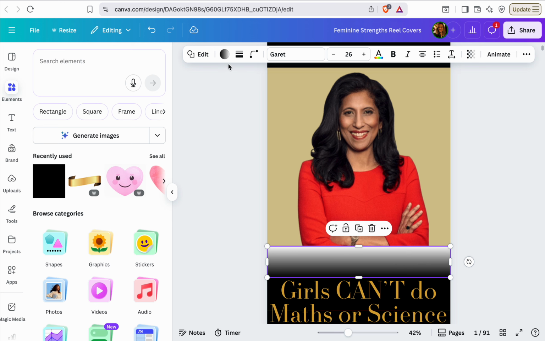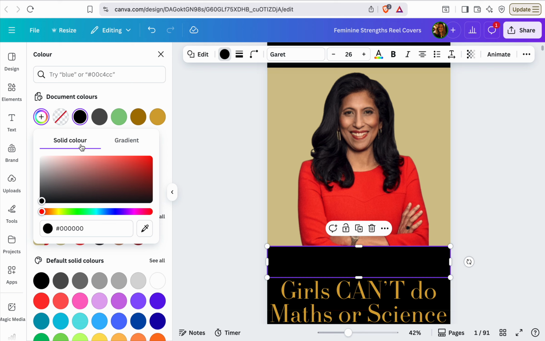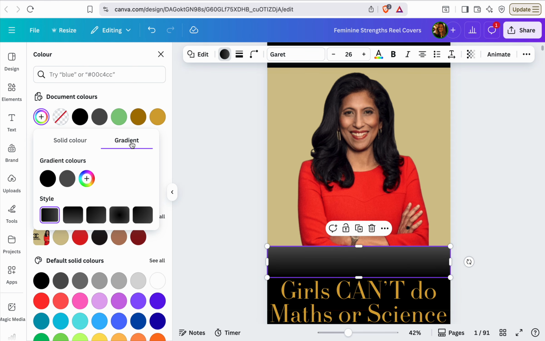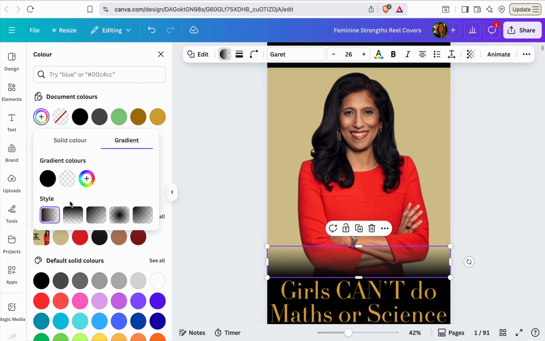Okay, now we're going to go and have a look how to make this invisible. So I think it's in here. Okay, I think you've got to actually click on the gradient. And then what you want to do is, so it's going from a solid color. Okay, and then this, so it just says style. Okay, so I think these are your two gradient colors here. Okay, this black and this like funny gray color. So if you click on the gray color and then you just drag it all the way down to invisible, you've now created yourself a gradient that goes from black to invisible.